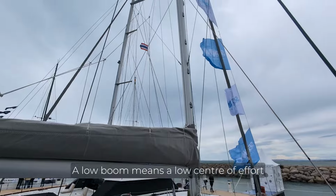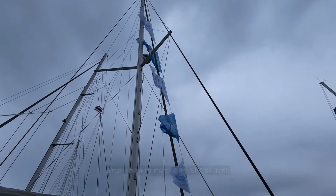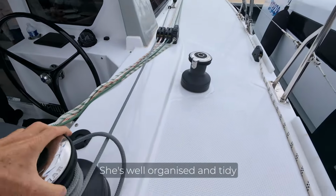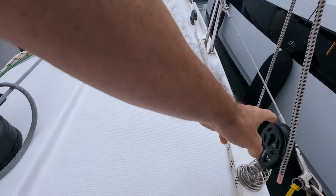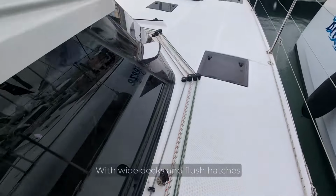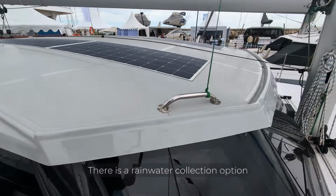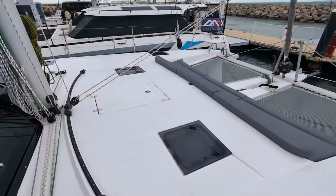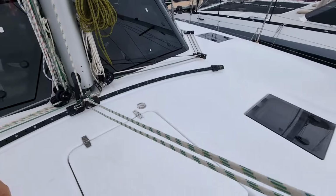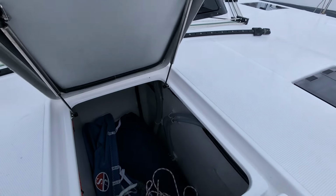A low boom keeps the centre of effort on the mainsail low. She has wide decks and flush hatches. They have done a great job with the foredeck, flat with very few tripping hazards. And there is plenty of storage for sails, fenders and lines behind the windlass locker and forward by the nets.